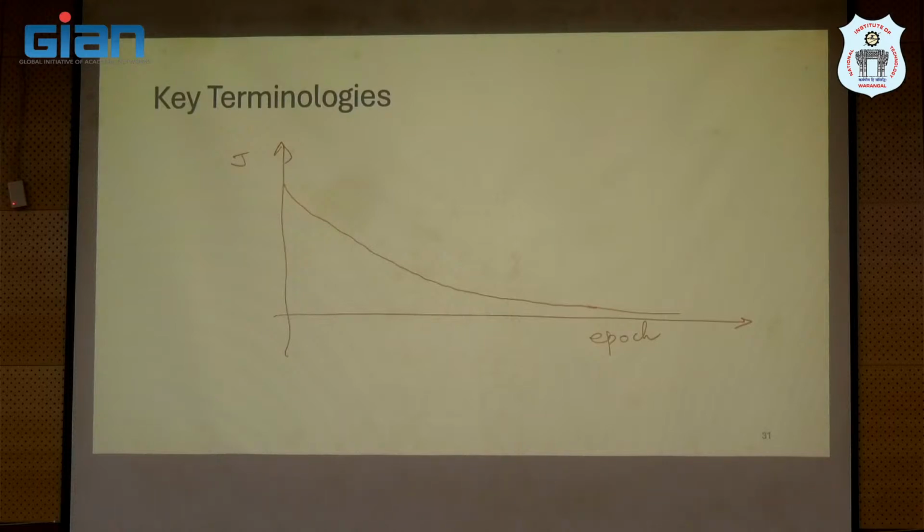Say for example, at this epoch you have certain weights. At this epoch you have a completely different set of weights. So you can take the model here, give it a test data point or validation data, and check its behavior. So usually in ANN, in addition to the loss function for the training data set, we will also try to see the loss function for the validation data set.